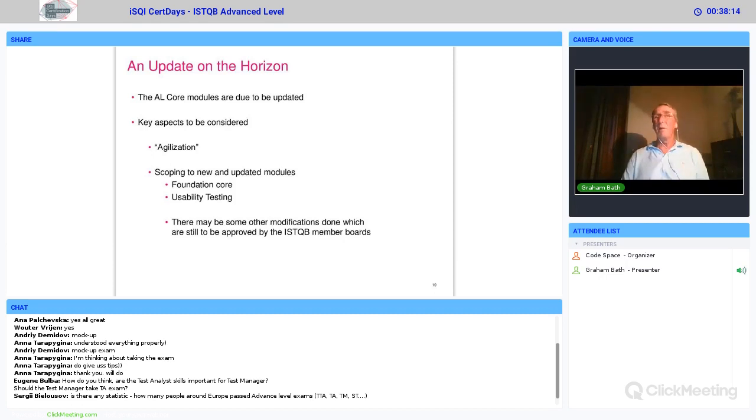Sometimes they didn't actually work hard enough in the preparation. So we do recommend that if people are taking the advanced level, they should have good preparation from a course, if you can, or at least go into the details of the syllabus and work that through.